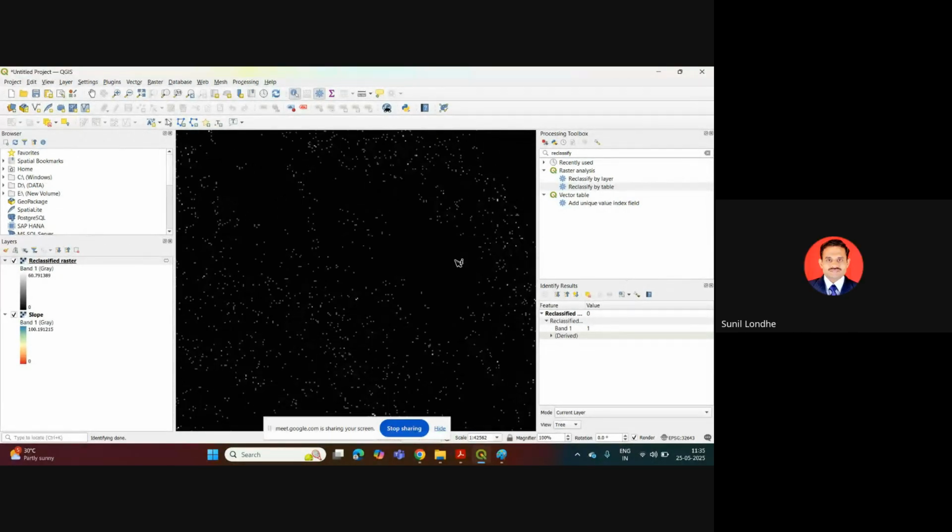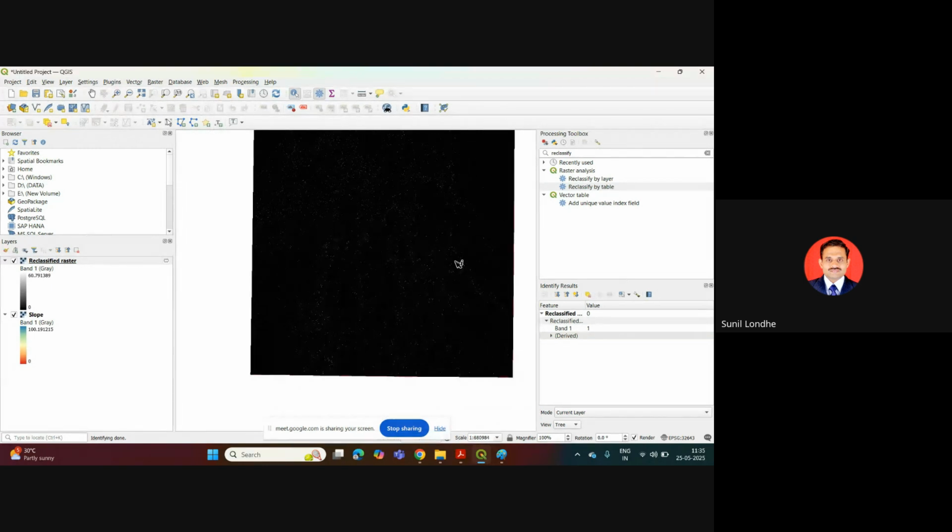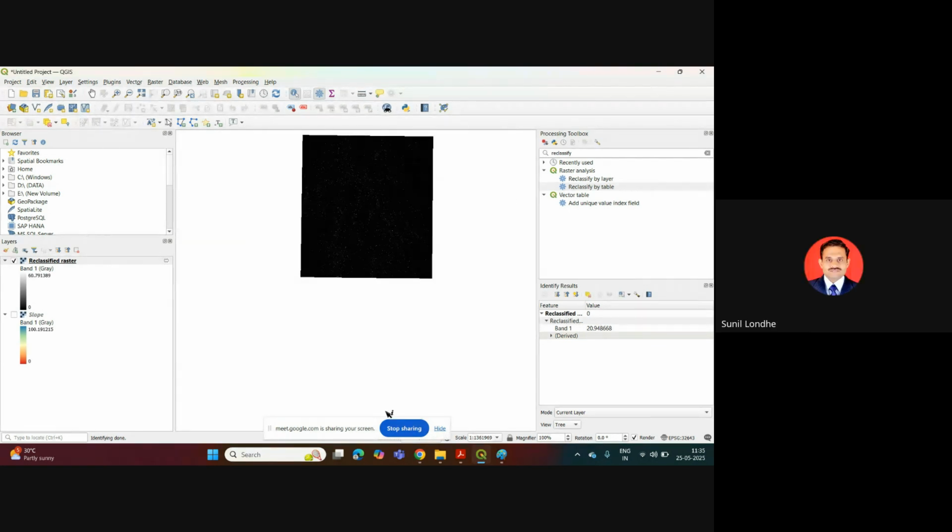No, this is the same layer that is showing. Yes, sir. This one is, sir. Look at this one, sir. This one is showing 20. So you have given only 0 to 5 and it is showing more than that. That is the question, huh? Yes, sir. Okay, let me check. Let me check what it is showing.